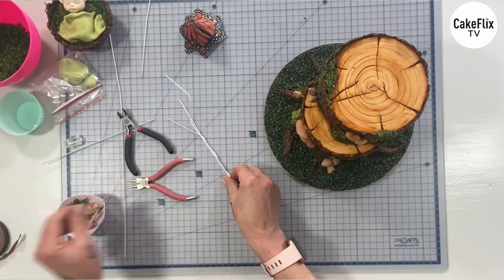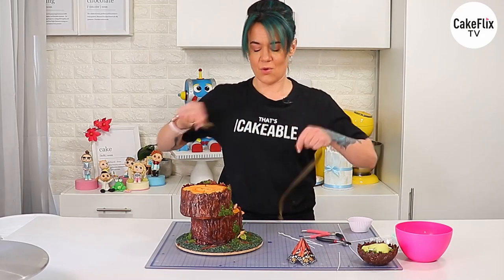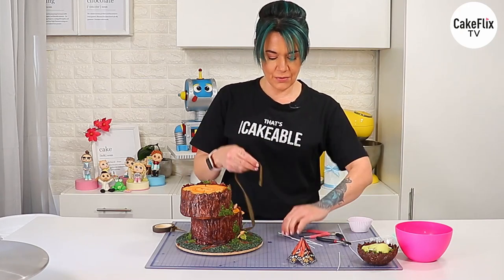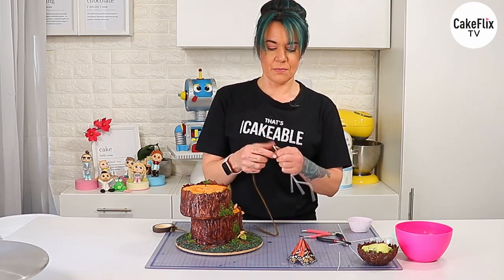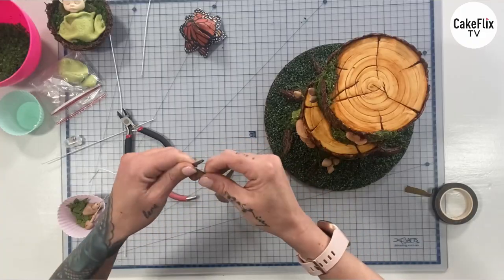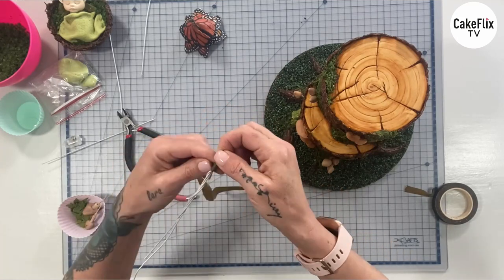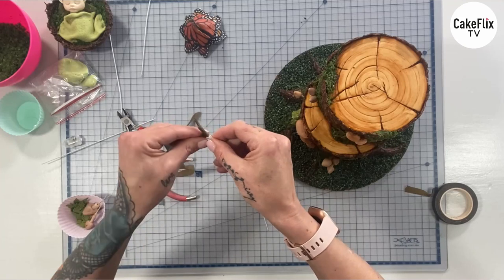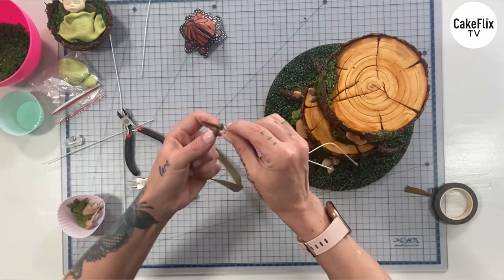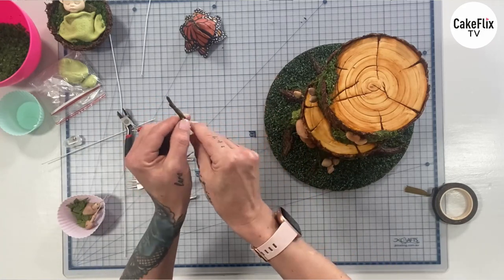Now what I'm doing is taking some brown florist tape. And of course you have to pull that to activate the glue. I'm going to start on the bottom and just start wrapping that up. But what I want to do on the way up is to actually stop in spots and make it a little bit extra and lumpy. So I'll twist my floral tape and then cover, just to make a few lumps and bumps along the way.